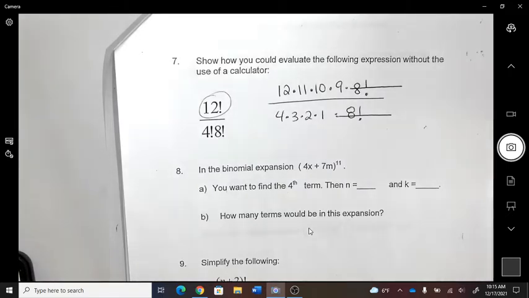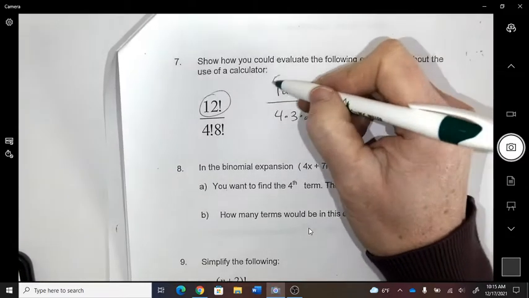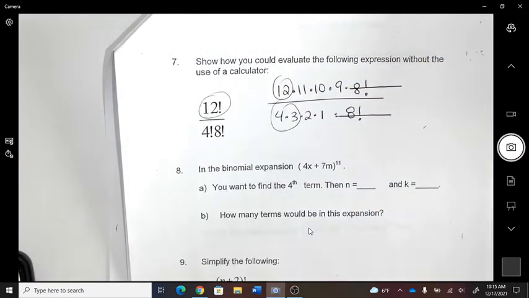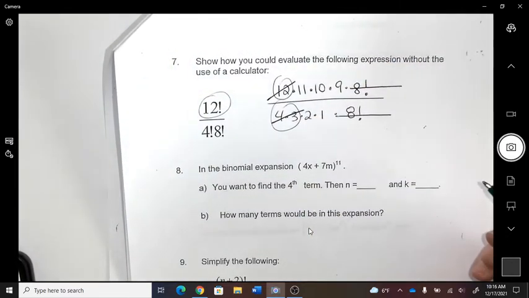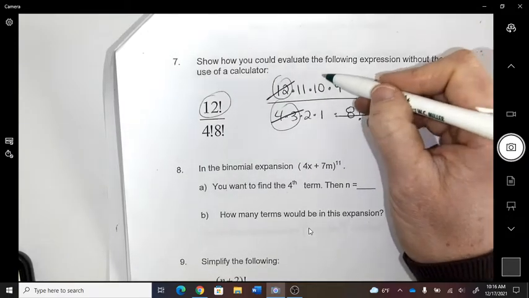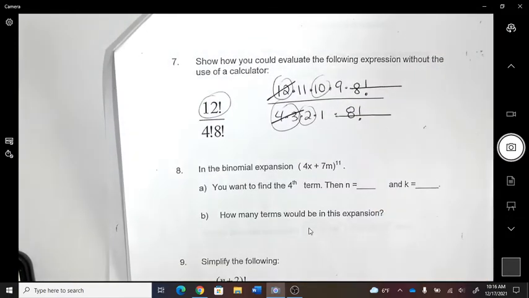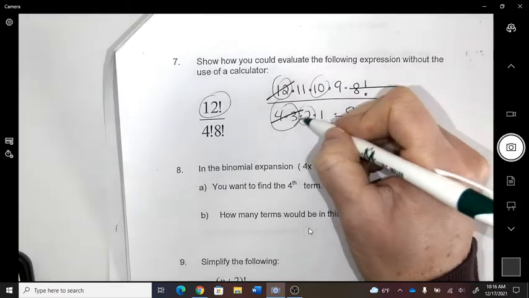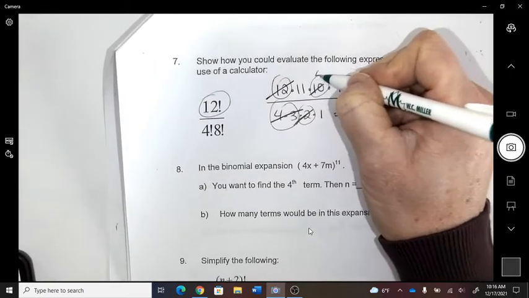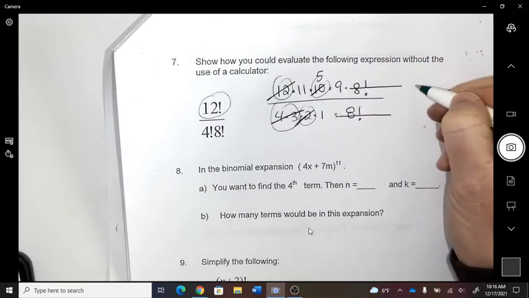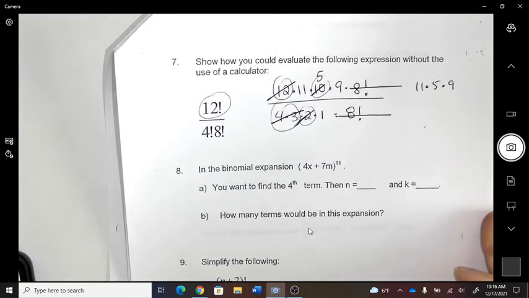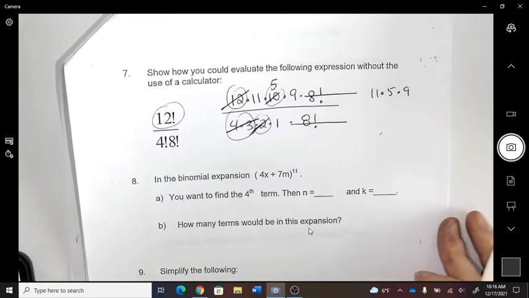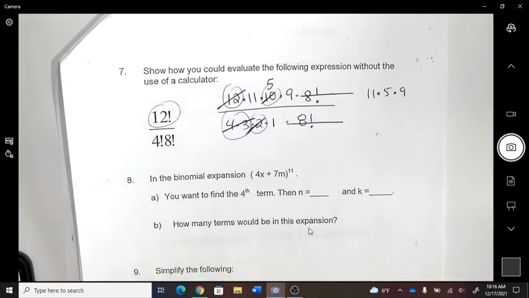I think I could just cancel stuff here as well, right? Look at that. That's a 12, and then 4 and 3 is also a 12. Can we go the 10 and the 2 and cancel that too? So a 2, and this becomes a 5. So I think that's all I have left.